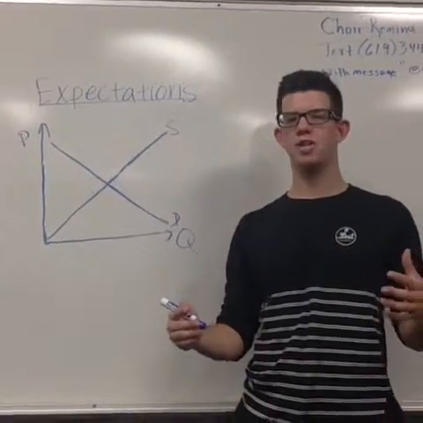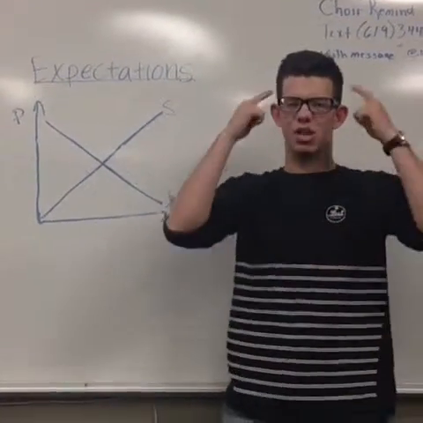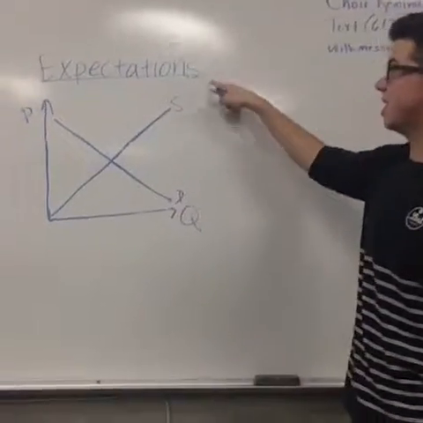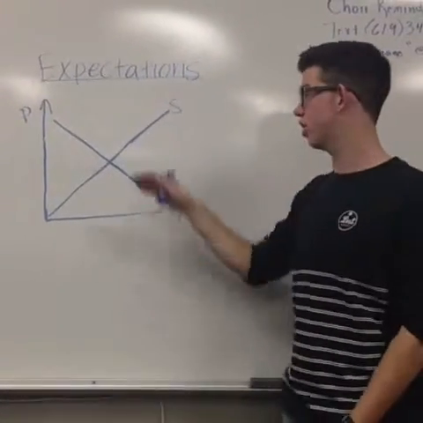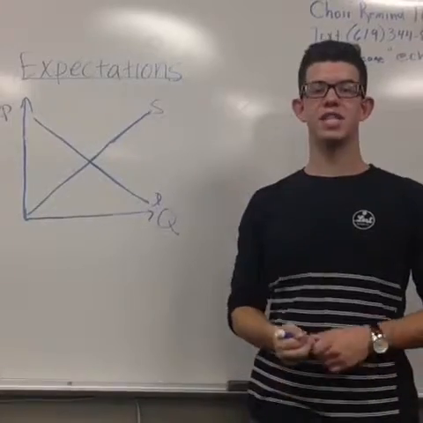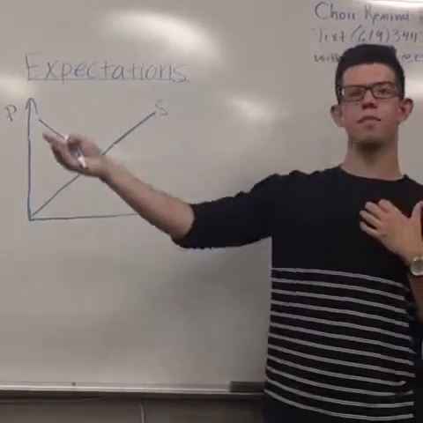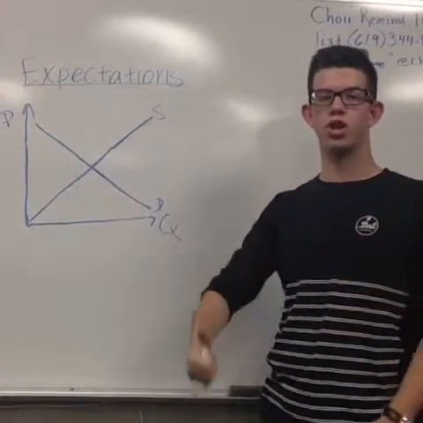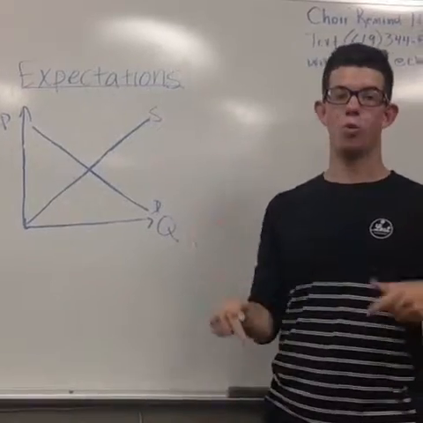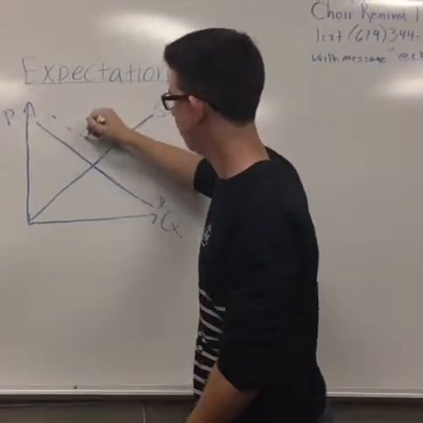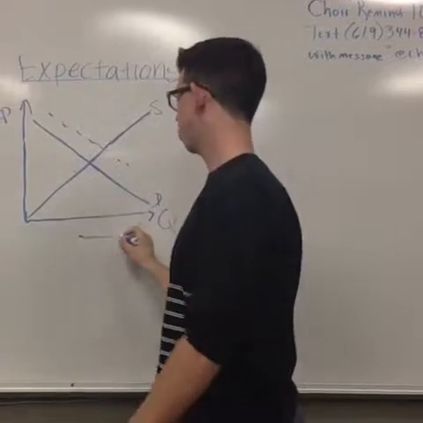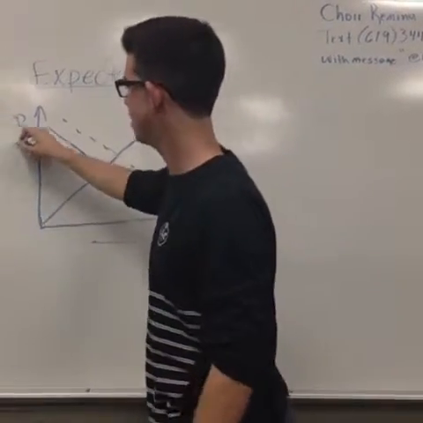Alright, the thing about Econ is that we kind of determine the prices because a lot of it is just in our head. So the expectations of future prices is actually going to affect the demand curve. Now, let's say that you think in like a week from now, the price of a product is going to go up. That means you want to buy it now when it's cheaper. So the demand curve is going to shift this direction.